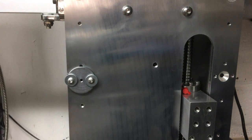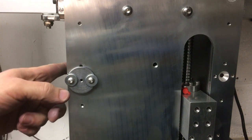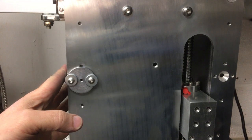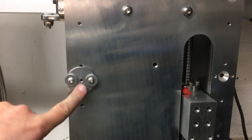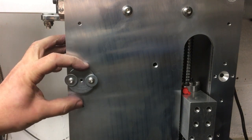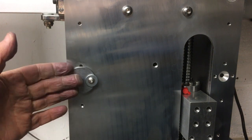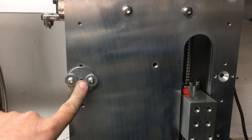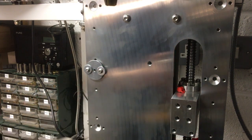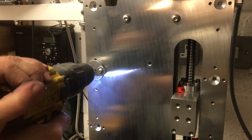Right. So now in theory, if we drill through there, we should get our 3mm hole in here, and then we can take this off and open them out to 6.8 and tap M8. Now I was going to harden this, but I didn't have any, this is only mild steel, low carbon steel. I didn't have any bright or high carbon steel that was a large enough diameter, so we've only got 12 of these to do. I think it will be okay, it should hold up. Right, we've got a brand new 3mm twist drill in here, so hopefully it should be easy going.